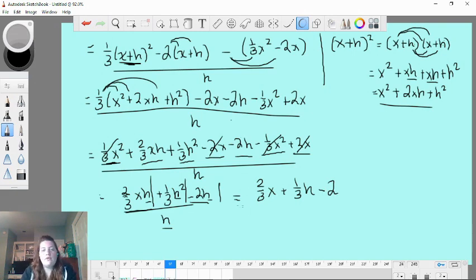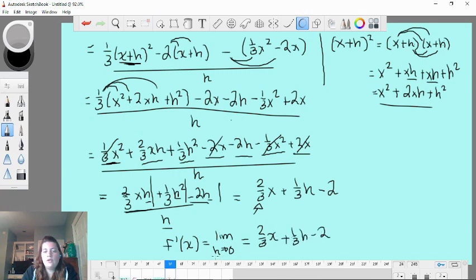Okay, so from the beginning, I know I didn't explain limits very much in this video, but go to my other video for limits once I create it and post it to get a little more information. So when I put f prime of x, the beginning of the formula said the limit as h approaches 0. And now we have this simplification of it, 2/3 x plus 1/3 h minus 2. When you have a limit approaching 0, you would just plug in h equals 0 into this so you can simplify and find f prime of x.